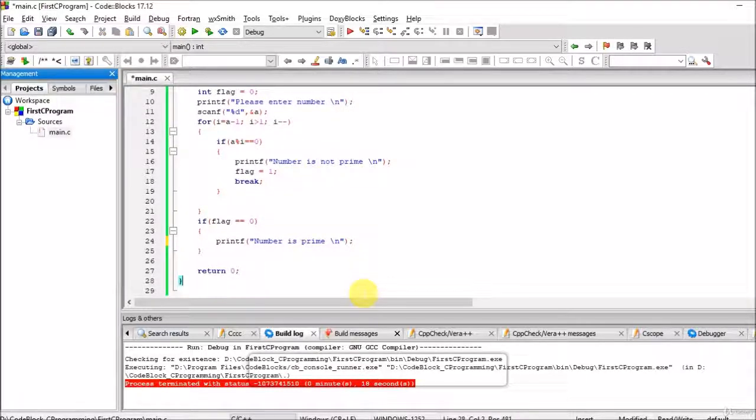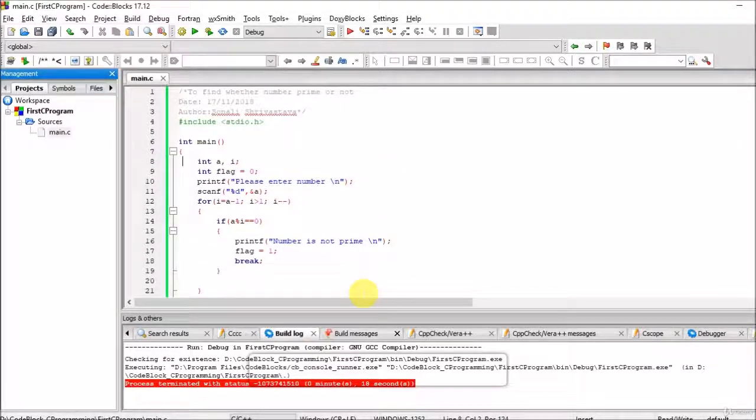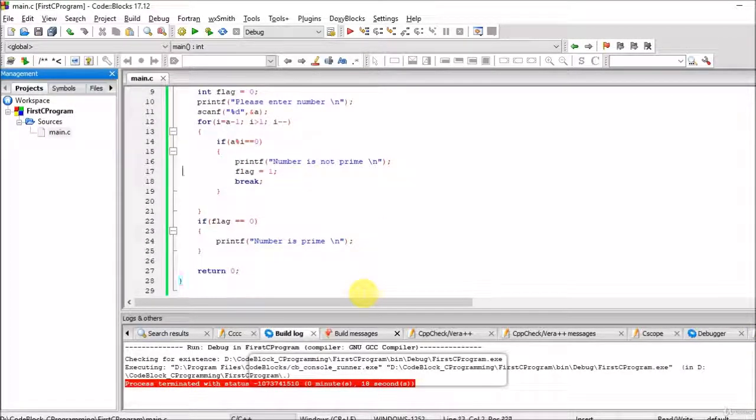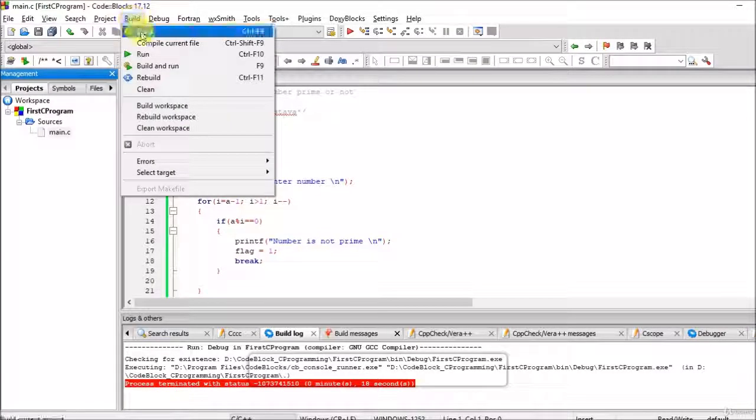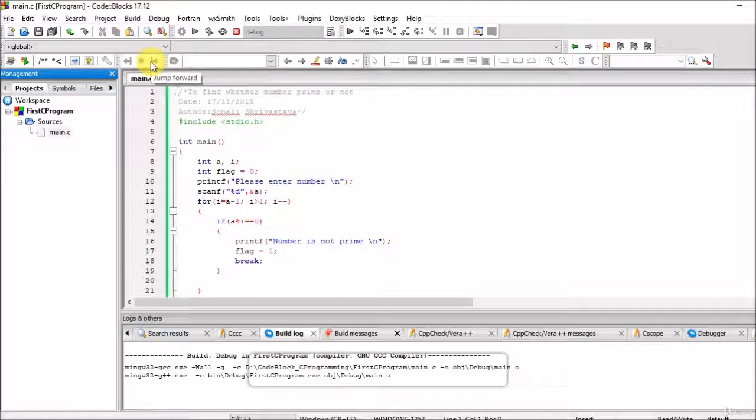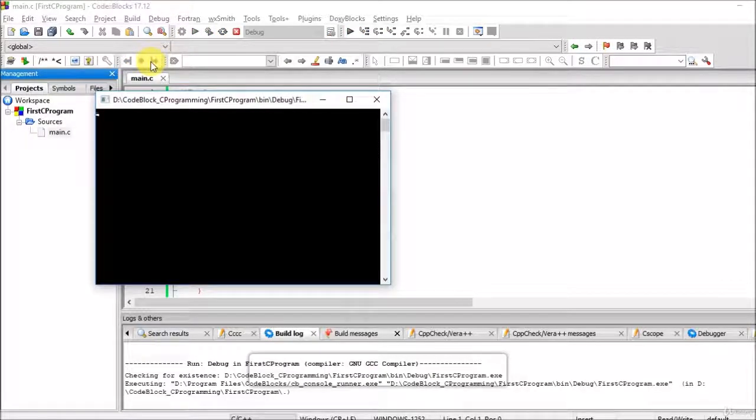So let's save this. I'm done with this program. You can understand. Now let me run it. Okay, it's building. I'm getting the console. It is the output console.